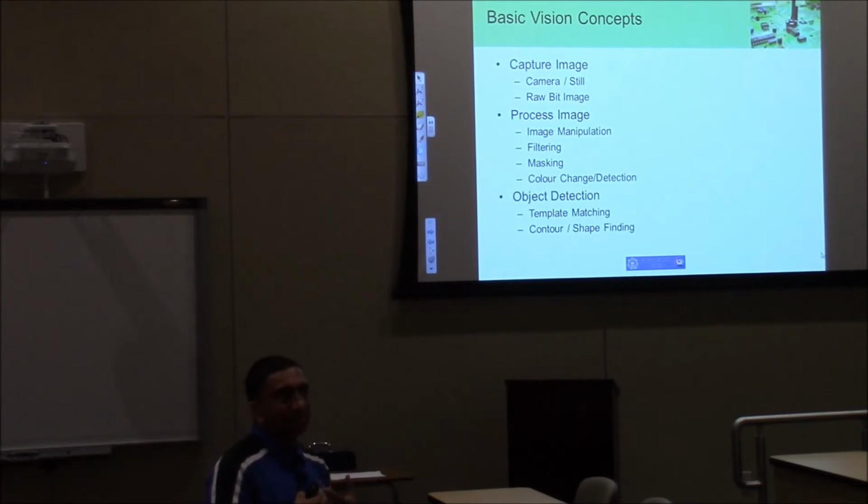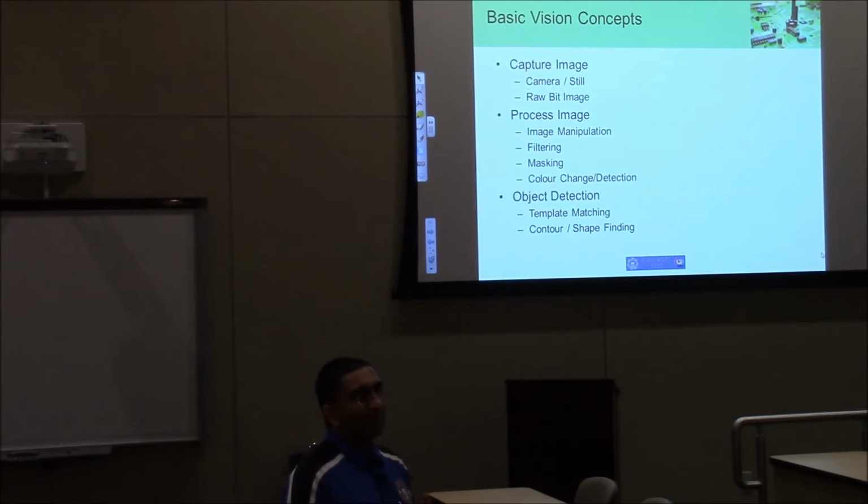Now, one of the lessons we learned is you can do a lot of mathematical manipulations in the roboRIO or Raspberry Pi, but if you can do things physically, like filtering directly right before the image even gets scanned into the camera, that'll save you a lot of processing time. Simple things like optical filters, polarizer glasses, are a good way to save CPU time and get high frame rates. High frame rates are not a very critical thing. Actually, we found out we're running about 8 frames per second and still being able to control our robot.